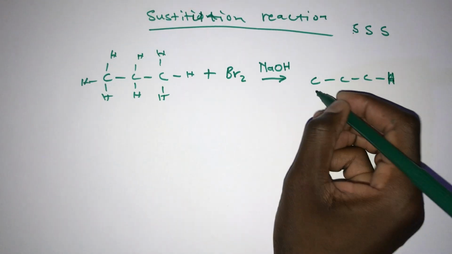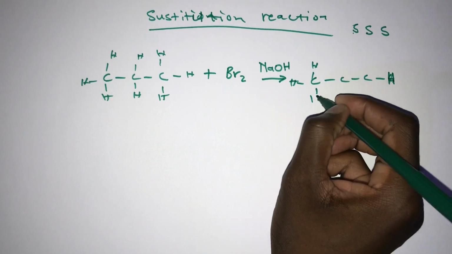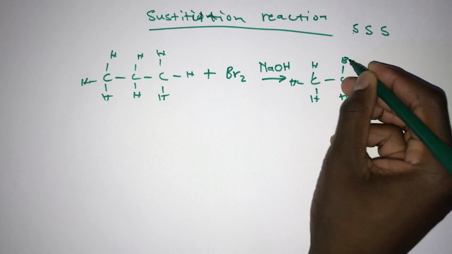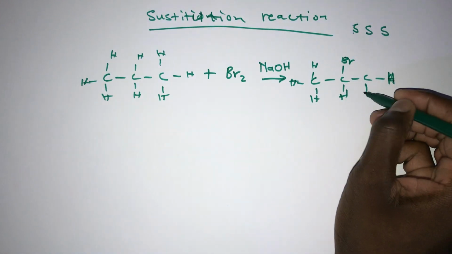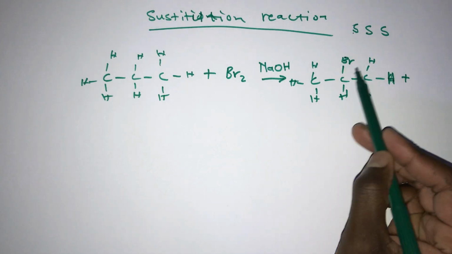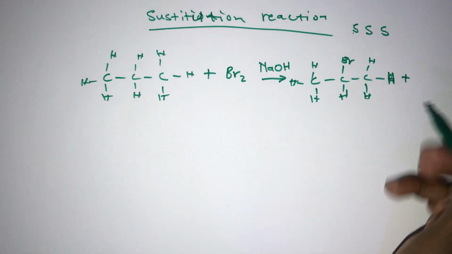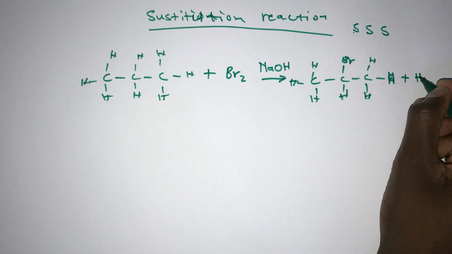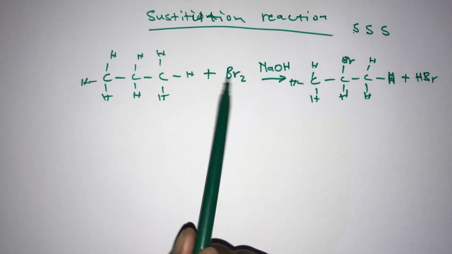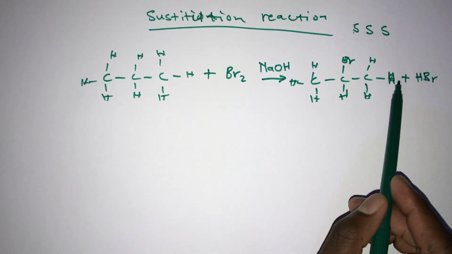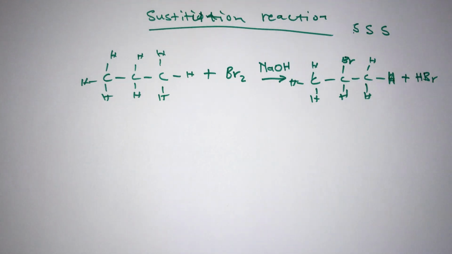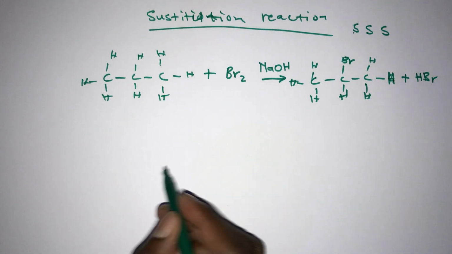So here we can have hydrogen. And then here, let's put Br, since we are adding Br2. And then here, hydrogen. Plus, since we substituted hydrogen with Br, that means that hydrogen now is coming here, we're bonding with what? With that Br. So now, at the end, we are no longer having Br2, we are having HBr. So we substituted this hydrogen with the bromine there. So let's check another one.